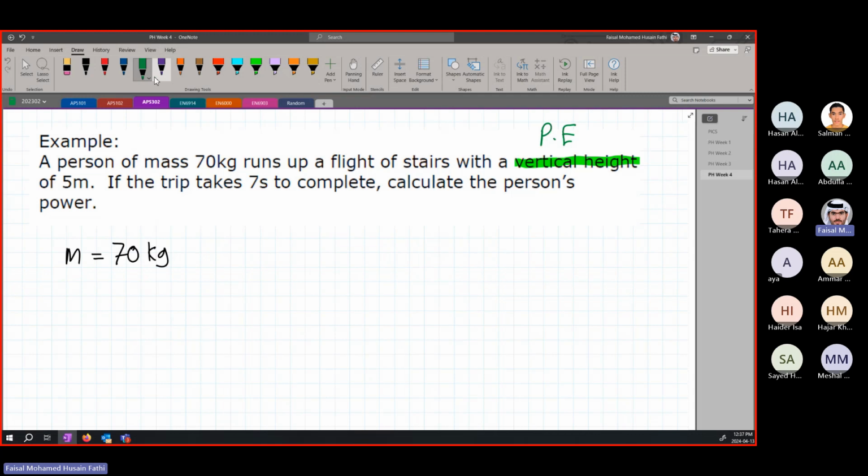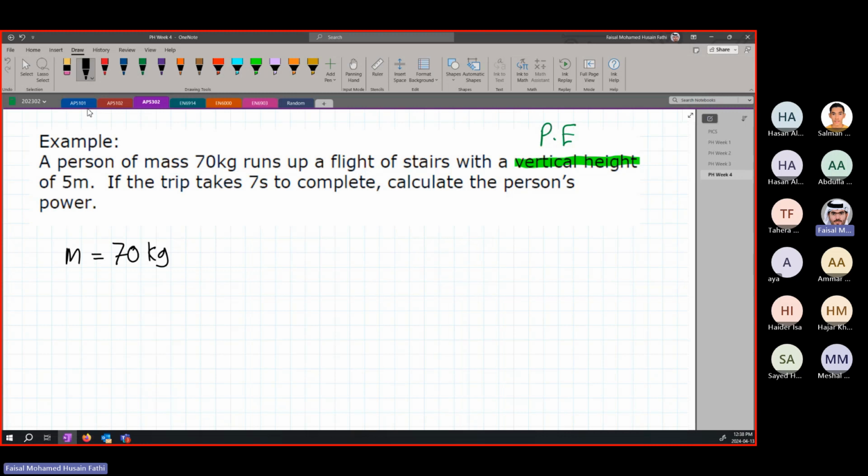The electrical part is not included in your exam. I already confirmed this with Ustad Isa, the coordinator. Okay, this is going to be the last concept. Work, energy, and power is going to be the last concept, but mechanical energy and mechanical power. We're not talking about electrical power. Electrical power will be for the second half of the semester. Up to the midterm, it's only up to this.